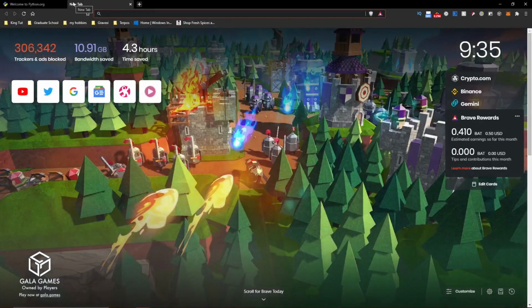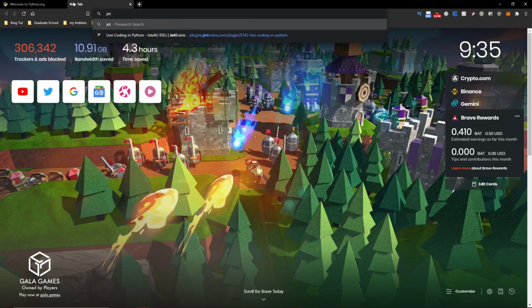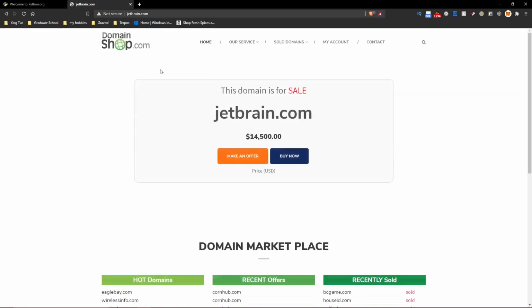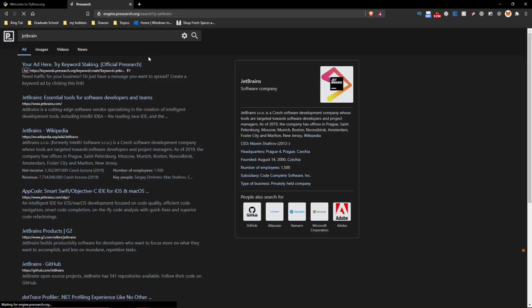So to get PyCharm, like IntelliJ, it is part of the JetBrains brand. So you just go to jetbrain.com, and instead of downloading PyCharm directly, oh whoops, I think that might be the wrong website.